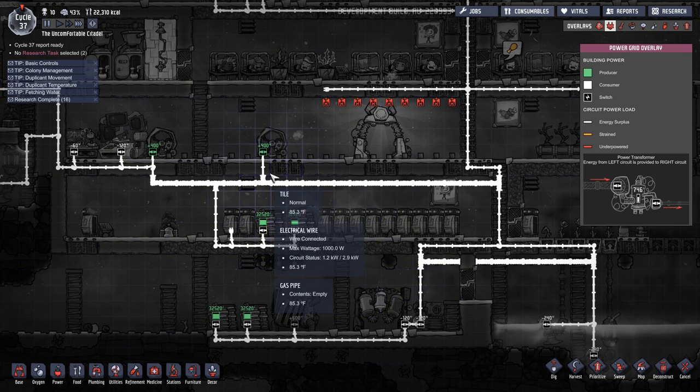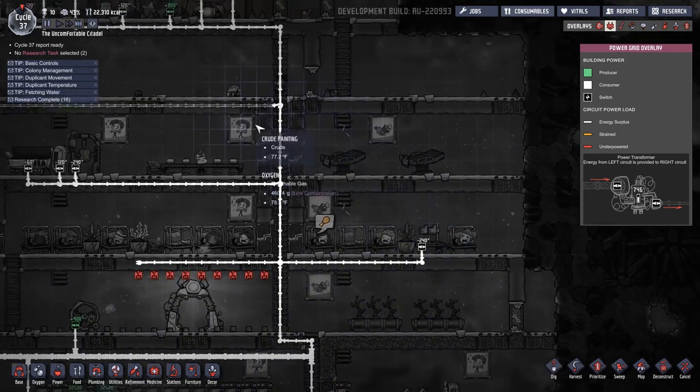And hopefully this will help the kilowatts. So, yeah, we can see there's the max kilowatts of 200. Circuit being used, it's 1.2. This has a max kilowattage of 1,000. So, I don't understand. Is it just that there's 1,000 going into this one? Or... It just doesn't make any sense to me. I don't know. We'll figure it out here in a second.